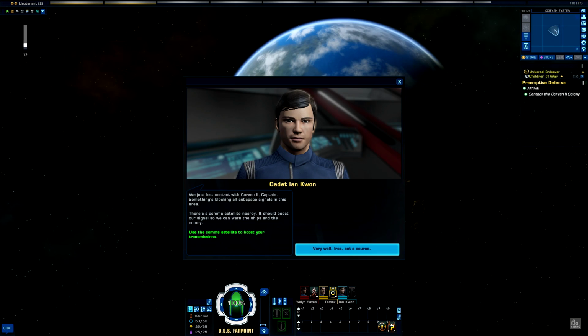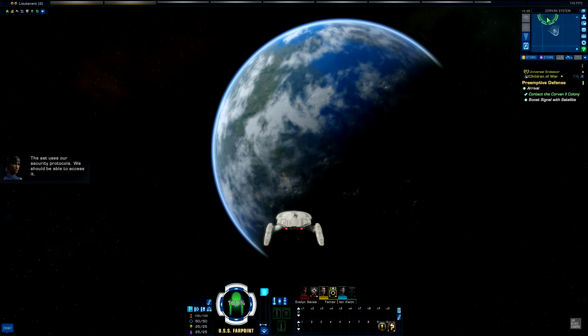Something's blocking all subspace signals in this area. There's a comm satellite nearby. It should boost our signal so we can warn the ships and the colony. Okay, so you use the comm satellite to boost your transmission. Okay, very well. Set a course. The SAT uses our security protocols. We should be able to access it.